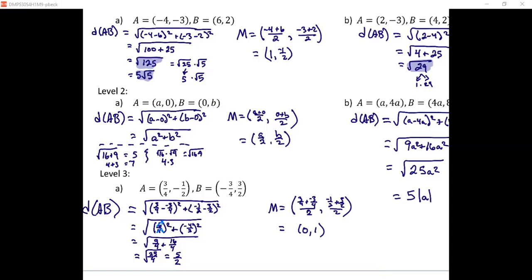Now, common error time. Please know that when you are taking the square root of a squared plus b squared, that is as far as you could take it. This is our end result. A lot of students like to break this up into a plus b. Not correct, mainly because the square root is a power, and that exponent simplifies other exponents, and it simplifies multiplication.